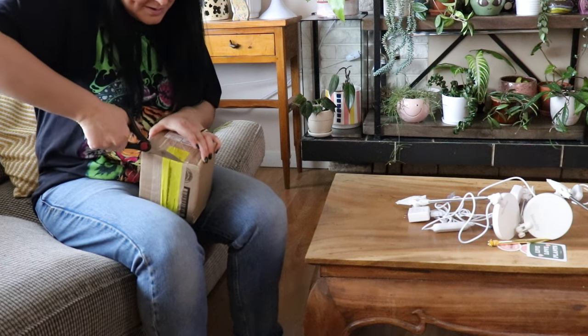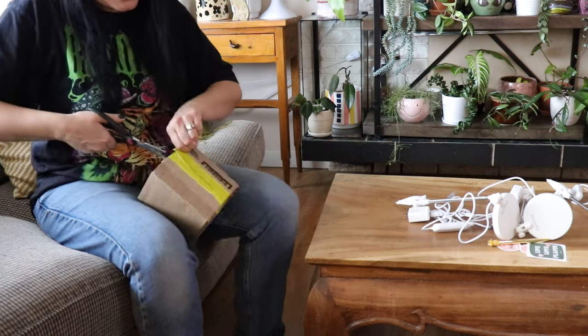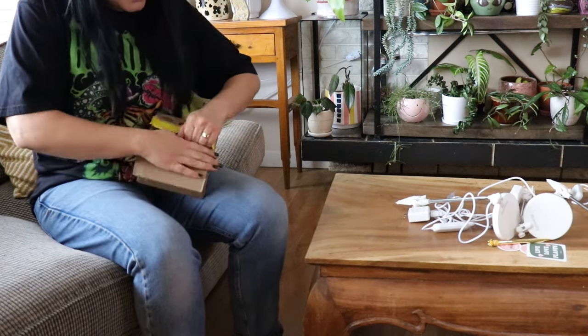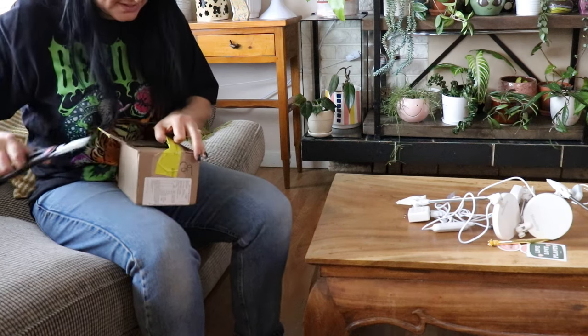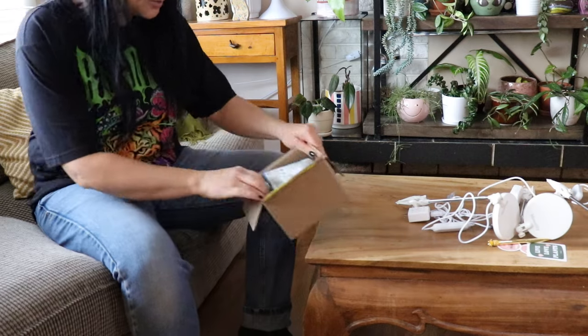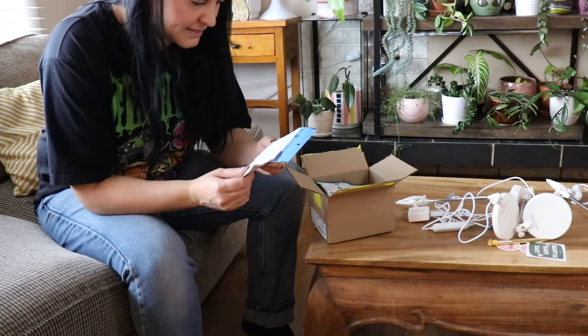All the boxes. I got another package. It's a delivery. And I think I know what this is. It's from Instant Plant Food. I think they have a new product, which I think is what this is. Natural defense against houseplant pests.